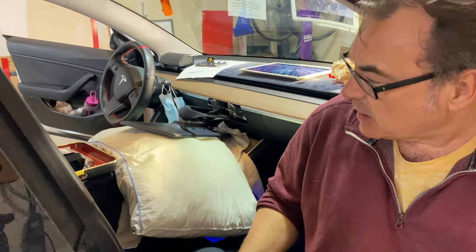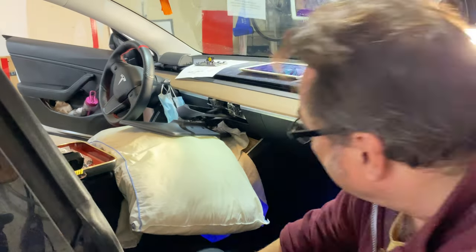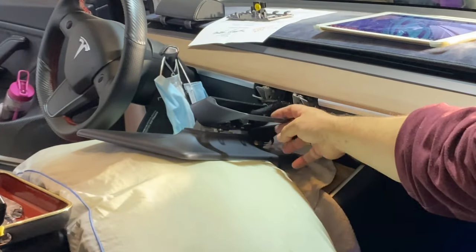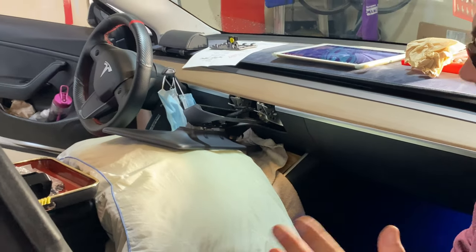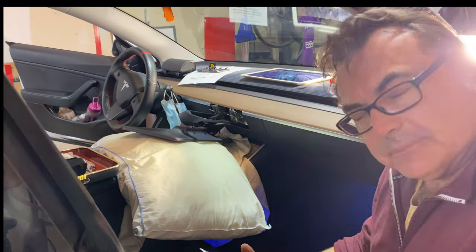I'm pausing the installation to address the fear part. A lot of people are afraid to unplug the cable that's back here because you could break the connector — and that's an expensive connector. What somebody suggested is: just cut the plastic shroud off. That way you don't have to remove the connector at all. Just cut the plastic shroud, because we're not going to use it anyway — Matt supplies another cover for his hinge mechanism. I'm not sure if this is going to come out on camera okay, but here's the plastic shroud. People are afraid of the damage if you don't take that connector out right or put it back in right.